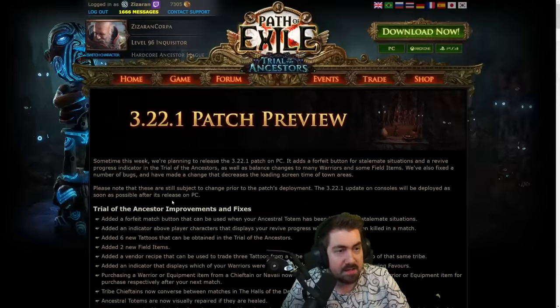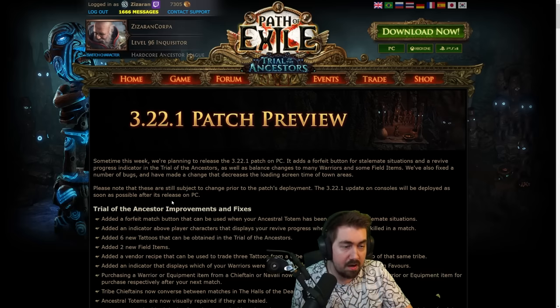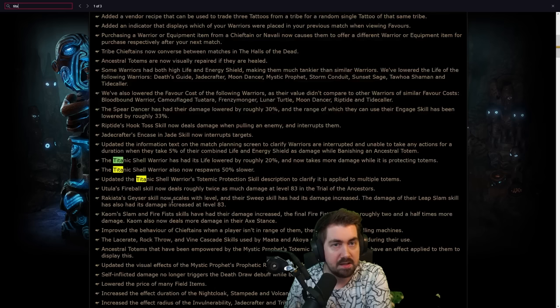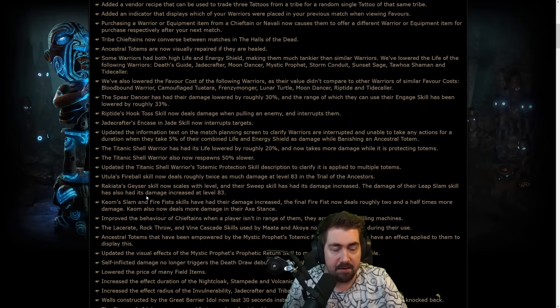Either way, that is a rough patch notes reading. Honestly, pretty good. I'm pretty happy with this. The only thing I don't see in here is that the Titanic shell is not a bug that it can buff itself. F Steel Mage. Rip.